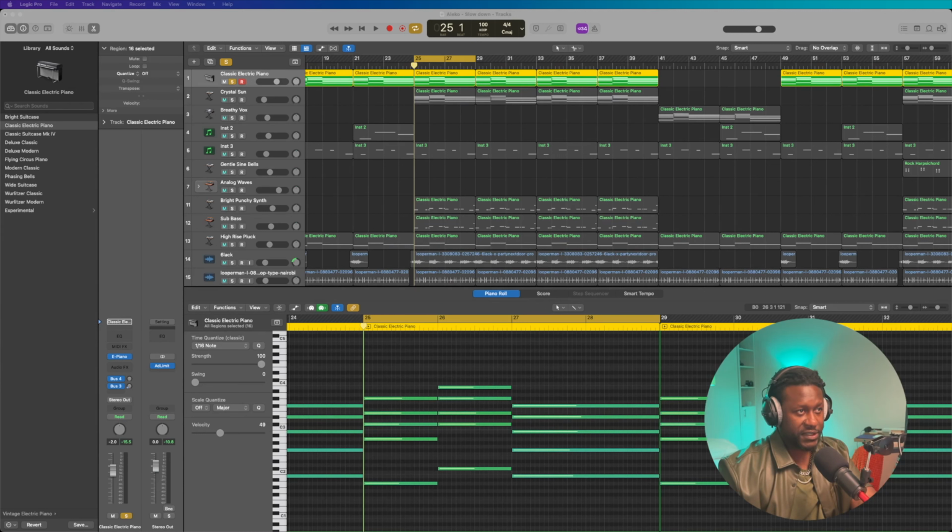All right, first things first, we start off with the electric piano, and it sounds like this.